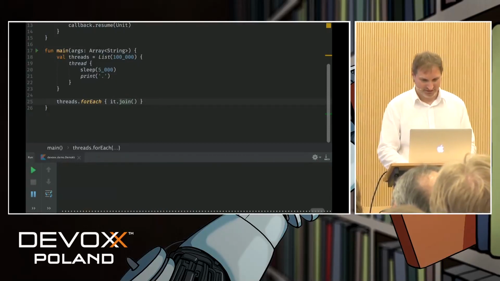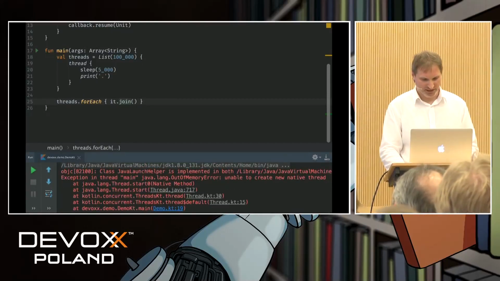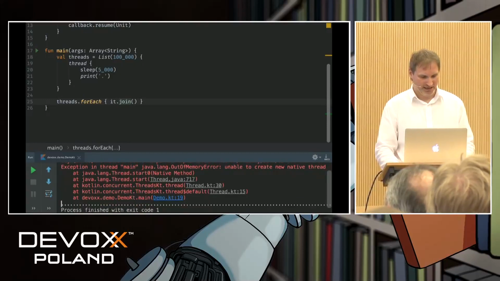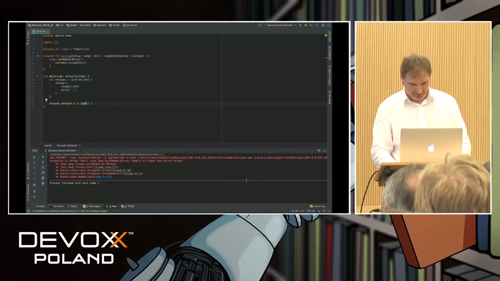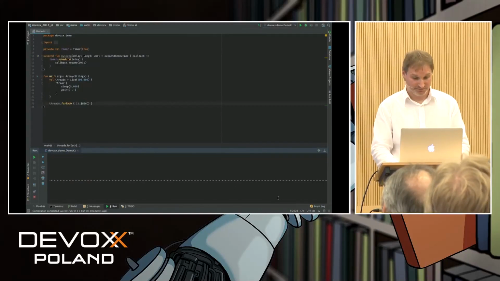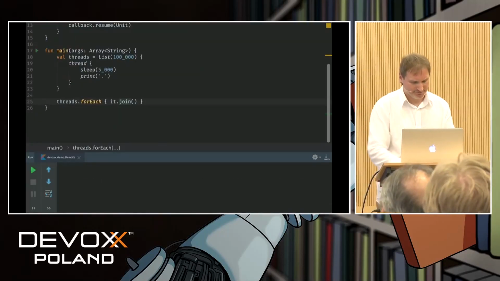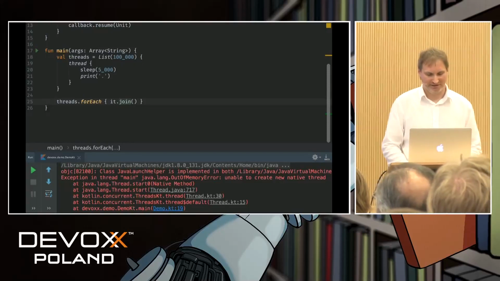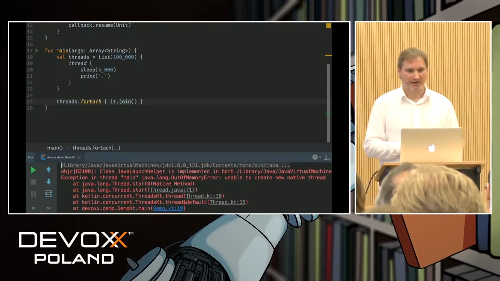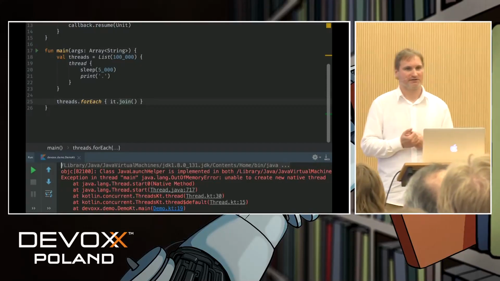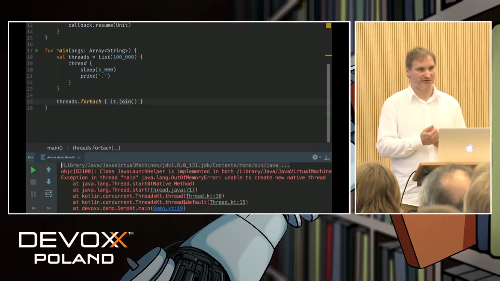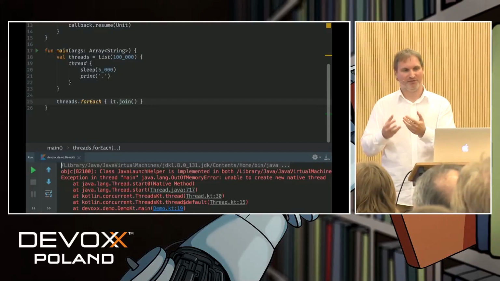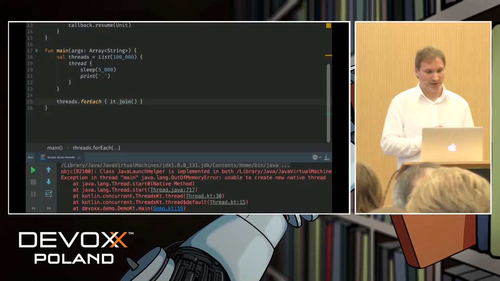But the behavior is different. What we have is an out-of-memory error, unable to create new native thread. At some point, we just created too many threads. And the number of dots which are printed here is 2022. So it's a lot less. This is because there's a limit of the memory that my machine has, so I was able to create only that many threads. But here you can actually see why coroutines are called lightweight threads, because they don't take as many resources as threads. They don't need a separate stack. So the amount of memory is a lot less than for threads.